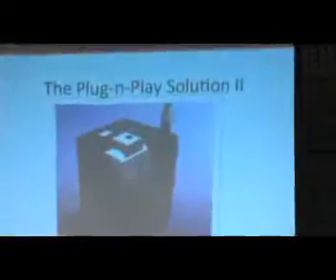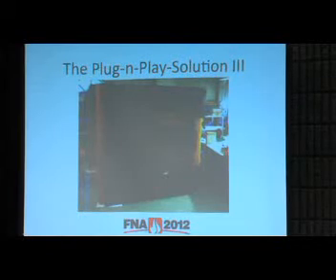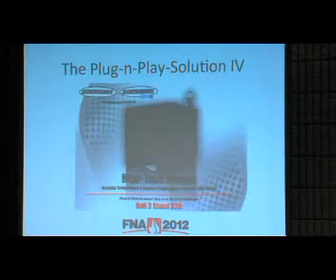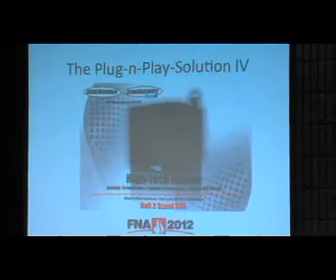That is the first design we did. It is a casing that is completely closed with the unit inside. We put it in a nice dress too, because today's in-house equipment needs to look good as well. I am proud that we will exhibit this unit at the Härterei Kolloquium in Germany, which is the German assembly of the heat treatment organization, taking place next week in Wiesbaden. If you come to Germany, you will see the unit in front of the exhibition hall.